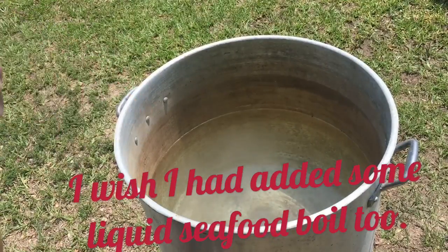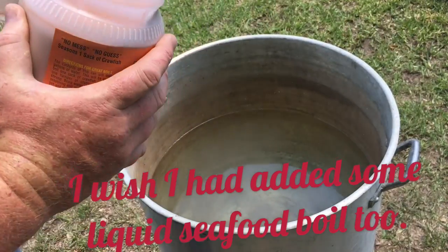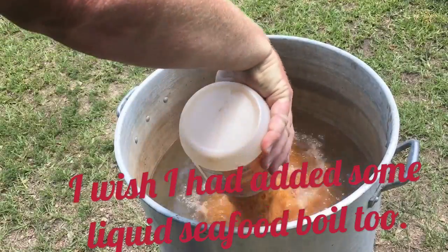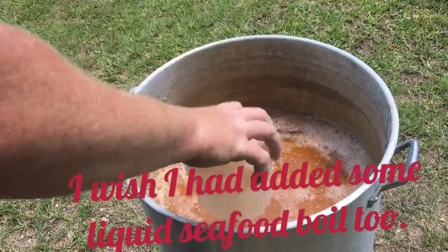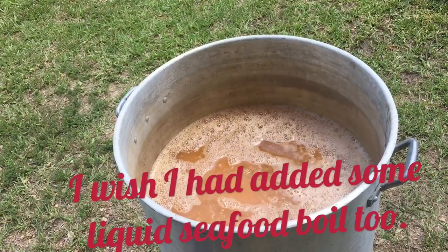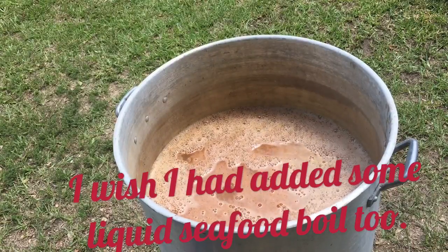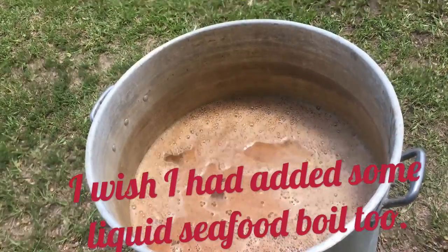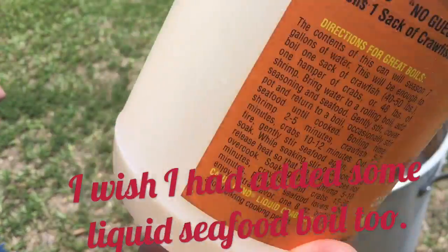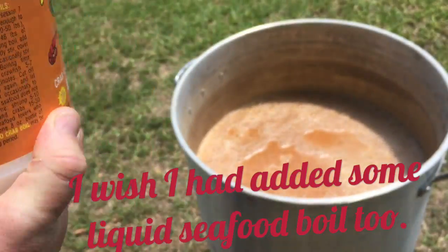All right, this water's just about to come up to a boil. You can probably hear the children in the background playing in the pool, having fun. That's what they need to do on a good summer afternoon, right? And we just dumped this whole thing in there, just like that. See how easy that is? Not counting salt boxes and ratios and all that. Oh, I hit the tripod, I apologize. Just dump the whole thing in there for a full sack of crawfish. No mess, no gas. You can use whatever brand you want.